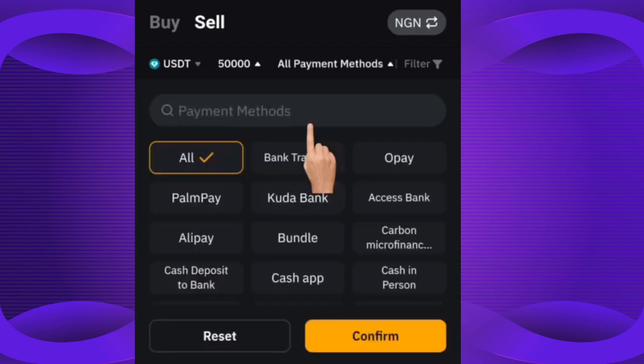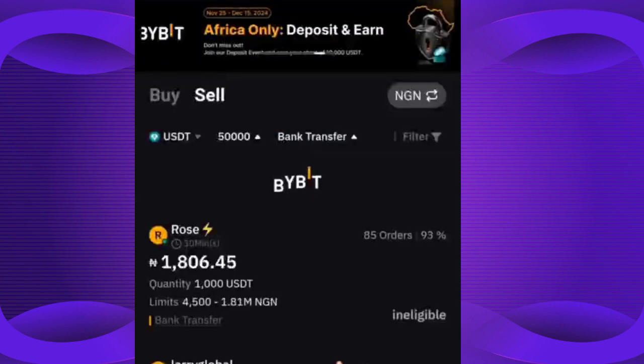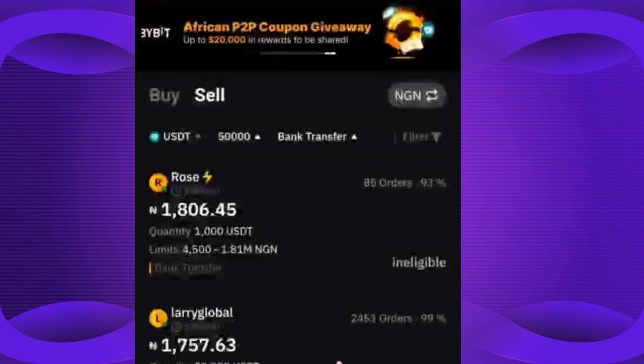Let me click on it here. You can see different kinds of payment methods, but what we're going to be paying attention to is bank account. Now we click on this bank account. If you select bank account, it means that you'll be able to receive your payment into a bank account in Nigeria. So we're going to click on confirm here. Now you can see the whole thing is getting streamlined.